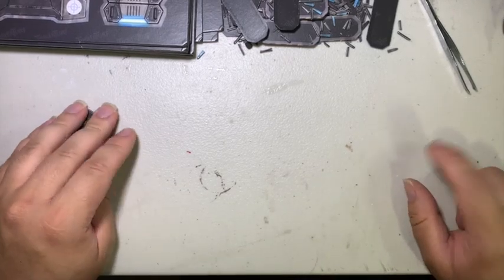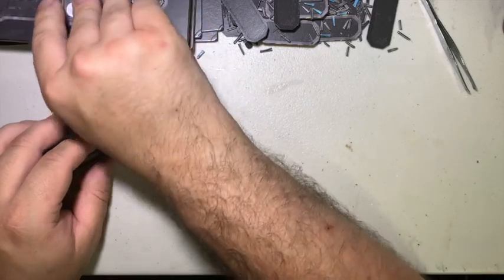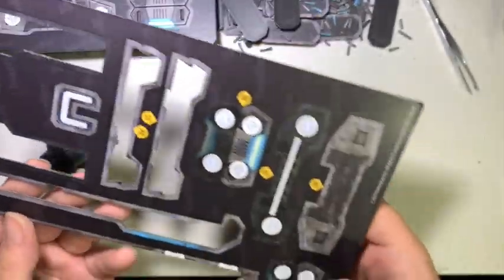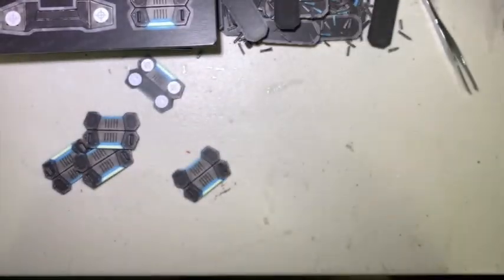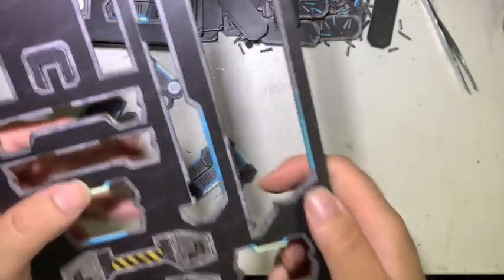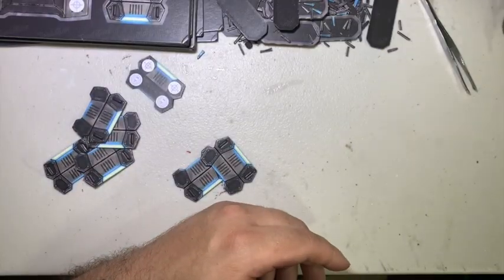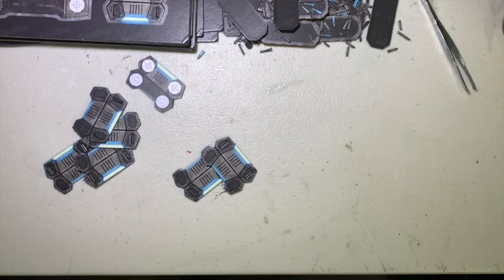Sweet. So, step 11, which is we pop out D6. I think these pieces have been just dropping like flies. Yep, they are. We take D6, we fold them, we glue them. Alright, let me just punch them out. Oh wait, there's a little bit more to it than that. Oh wait, that's what I did.